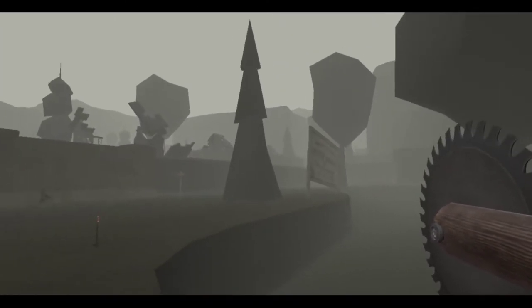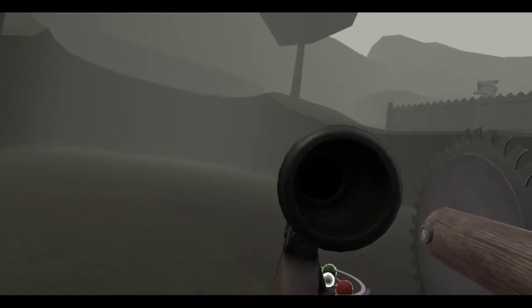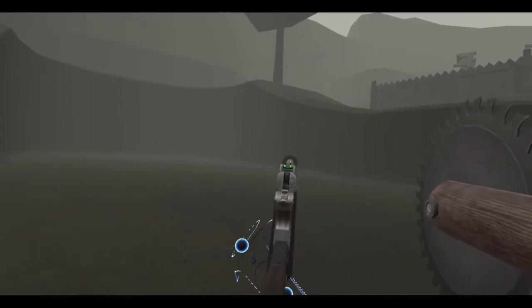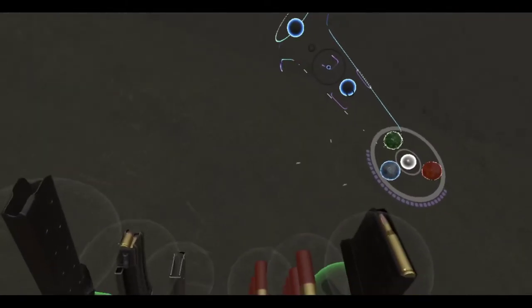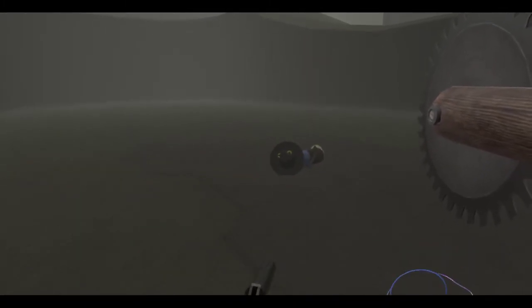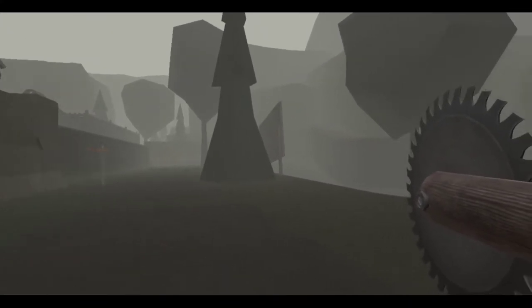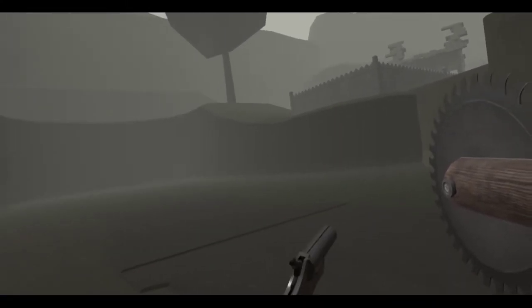Okay. Come on. There we go. Wonder if I can hit him from this distance. I can't even see him. Gotcha. Gonna farm for some meat cores, although it doesn't seem like there's anybody here. That's all right.